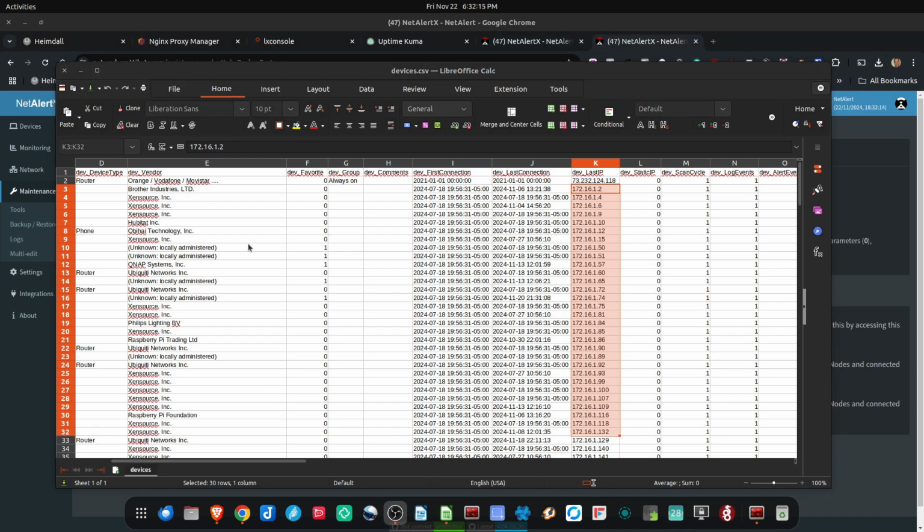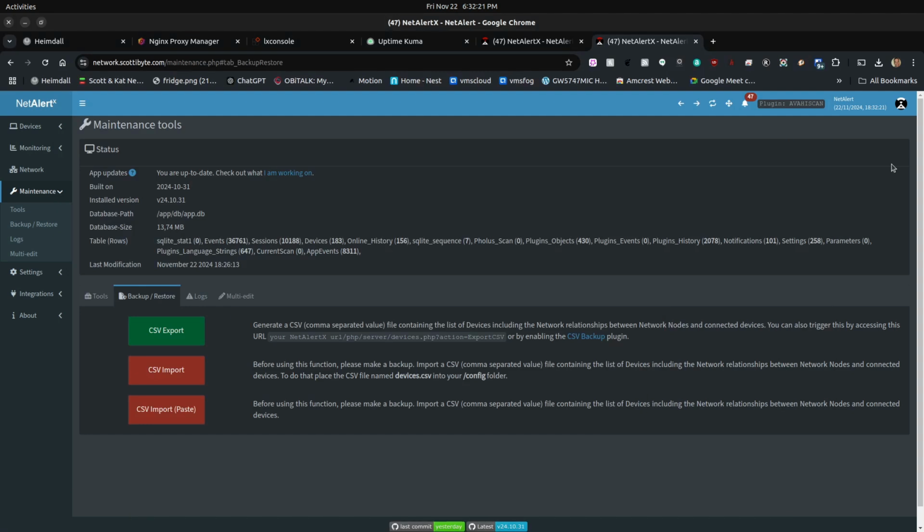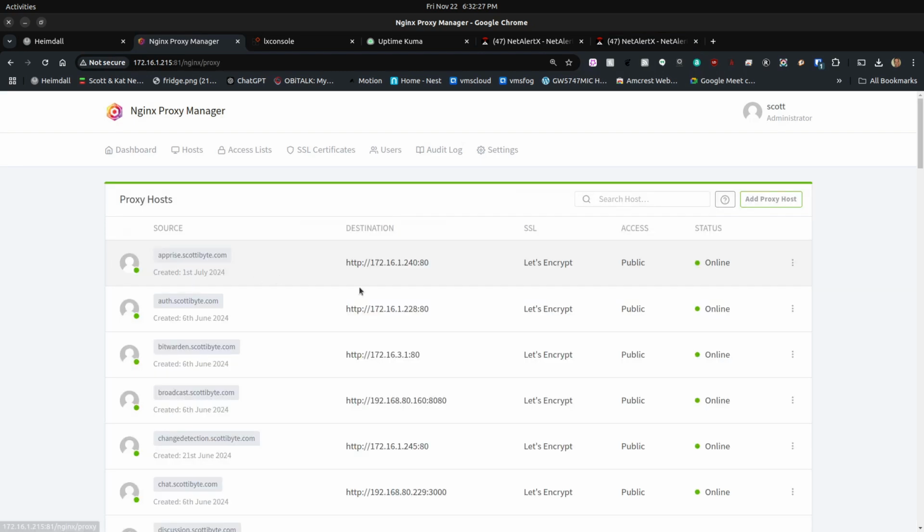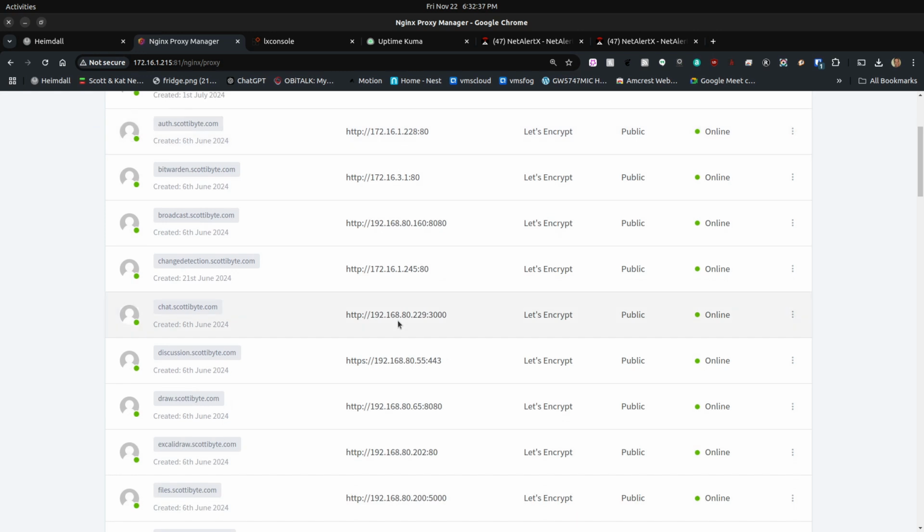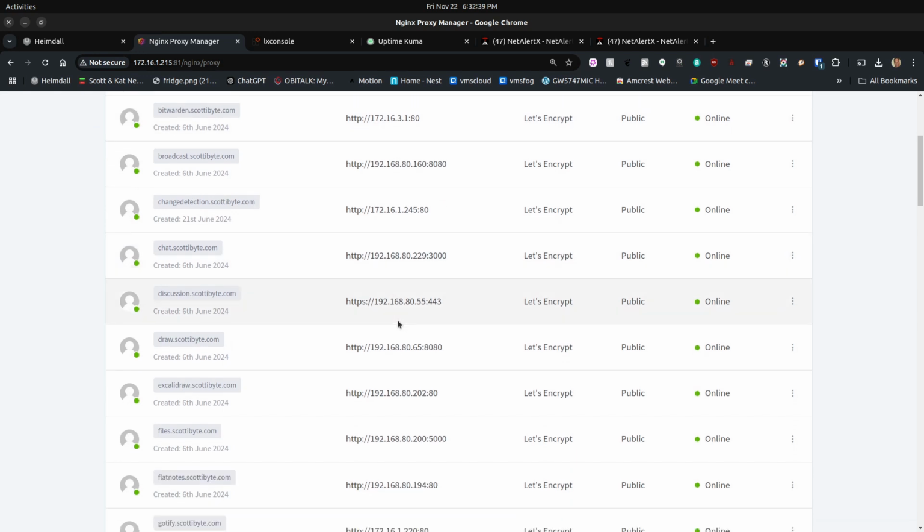As a reminder, it's really important that these IP addresses align to the containers for which they're meant to represent. And part of the reason for that is because in your Nginx Proxy Manager, you're going to have all sorts of entries that point to IP addresses for your reverse proxied services. And we don't want those to change, and that's where that spreadsheet can also come in.